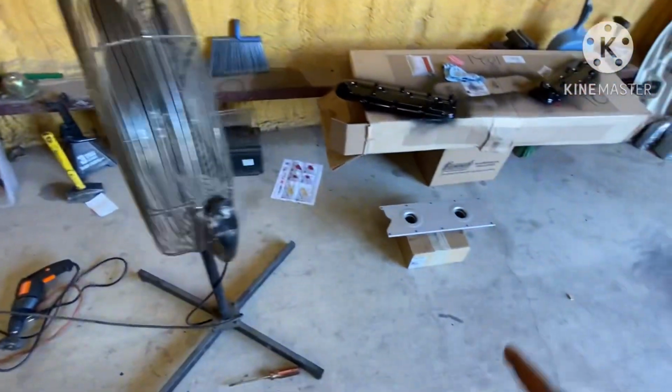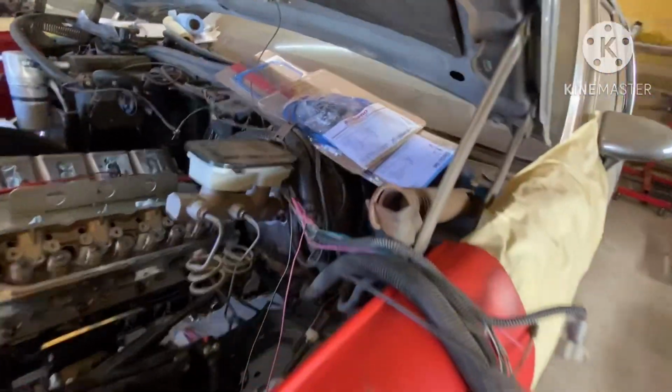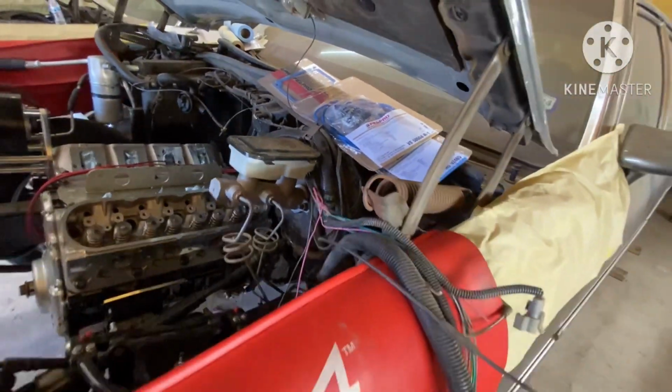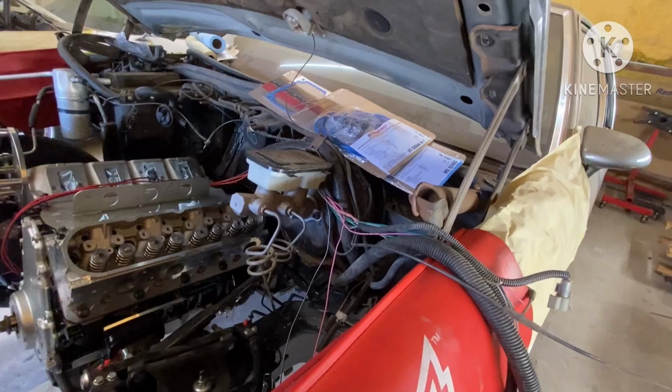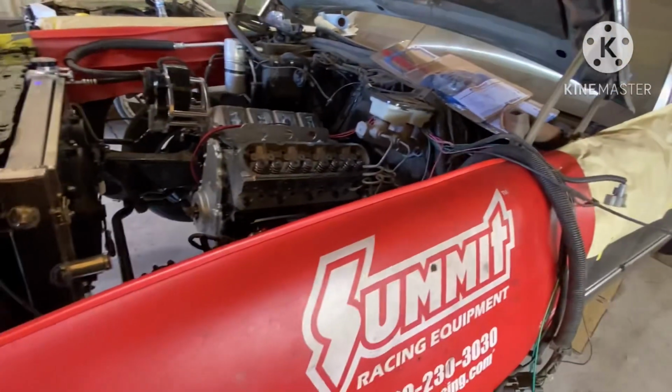Got my valve cover down there on the floor, getting ready to repaint it as well. It's been sitting a while, got some scratches on it. Got my valve cover gaskets.